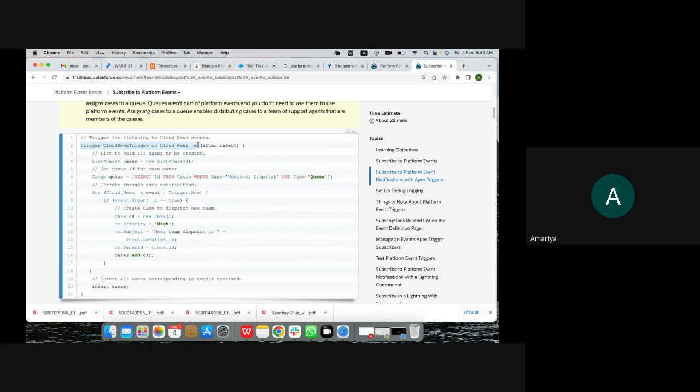So now we can just write one trigger on top of this event. The previous trigger, what I was saying, is different. I believe you have got that. Say you have to publish something from case. So on case, you will write one trigger which will insert those things in the platform event object, and you will publish it. That is a different trigger. But for this one, you can just write a trigger on the platform event object itself, and there you can just handle the things directly. Okay.